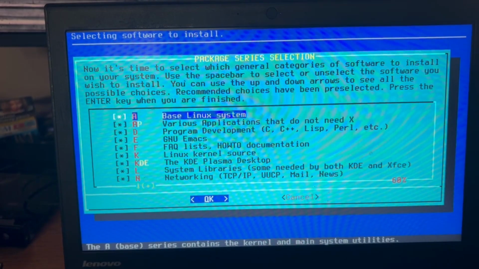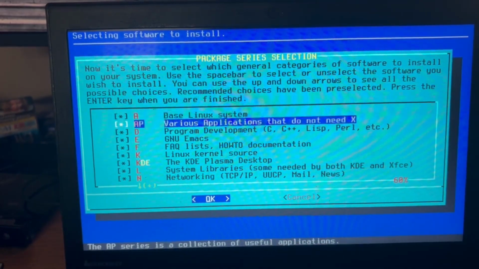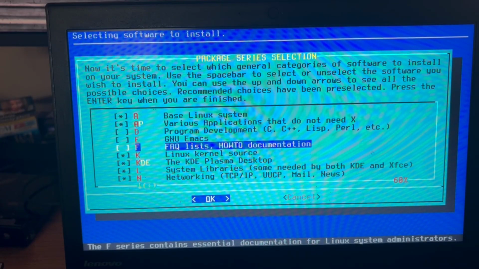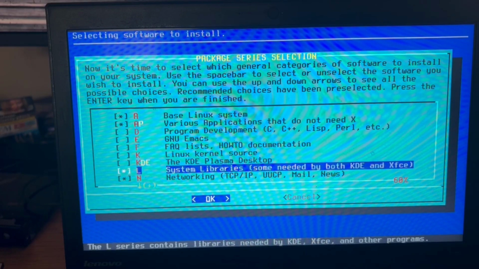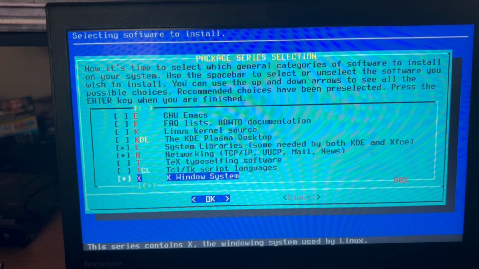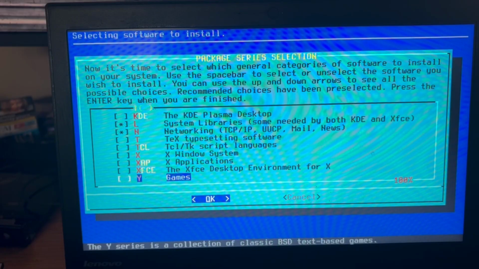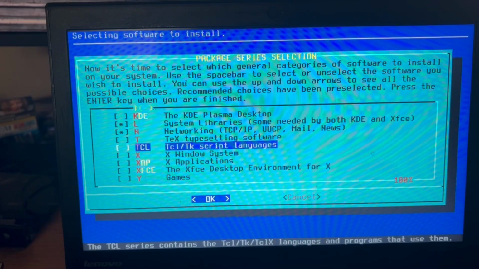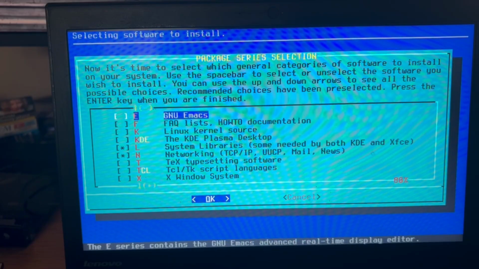Okay, and here we are going to throw unnecessary package series, so we don't need any X Windows system, X application, any desktop environment.